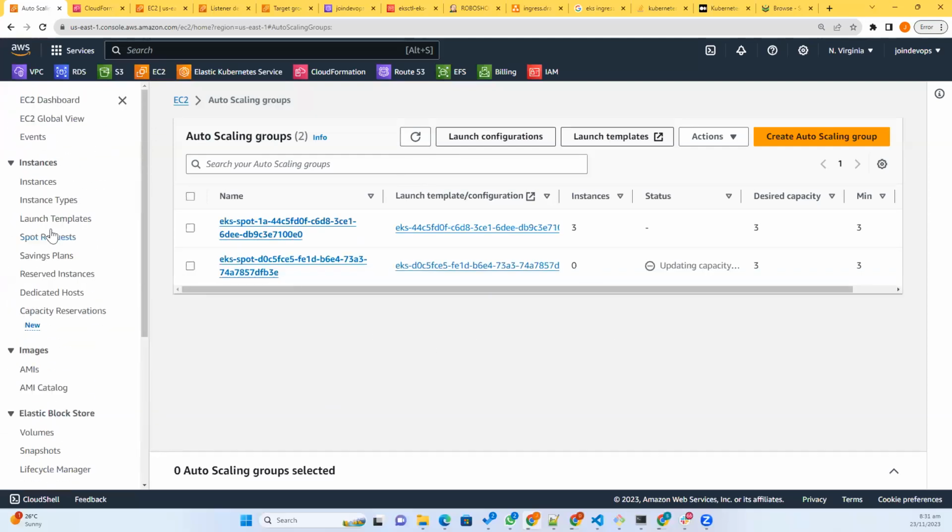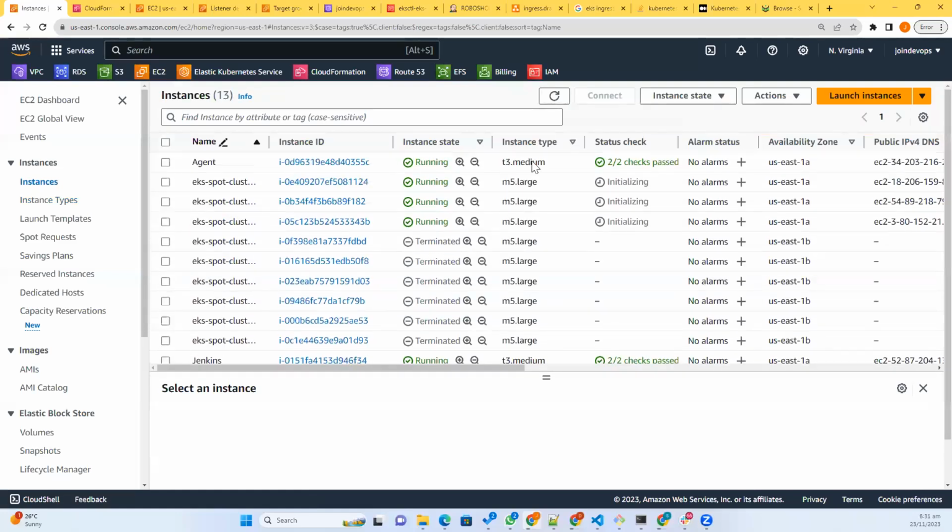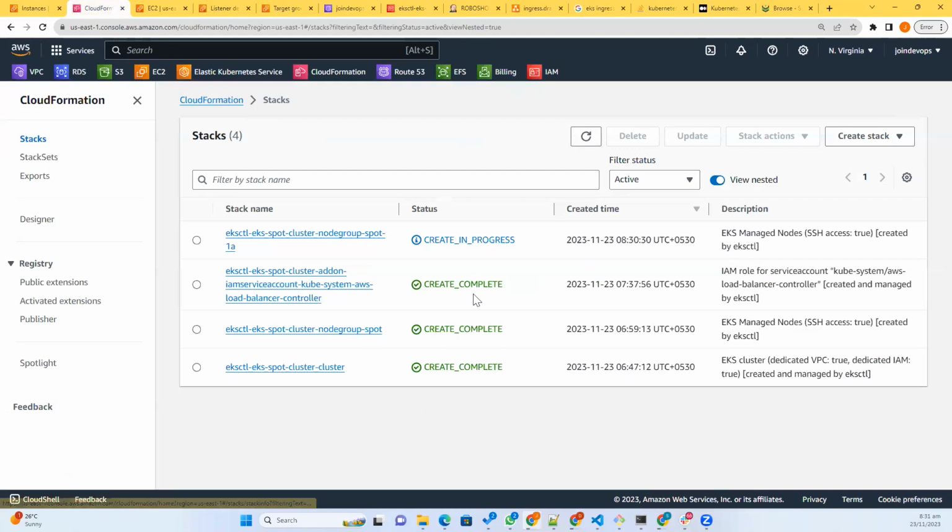Okay, new instances are getting launched in another region. So now the point is proved. For example, if there is a problem in the 1A availability zone, like a tsunami or earthquake, something happened, and the data center is completely down in 1A, you should not worry about your business. You can just come here and create another node group in another availability zone. Immediately your business will come up within a few minutes.